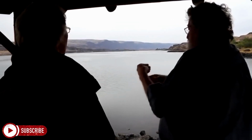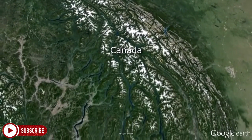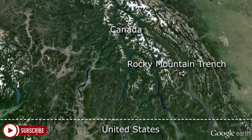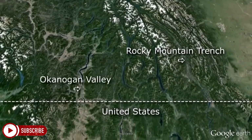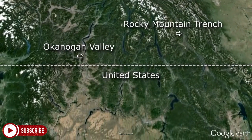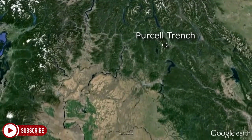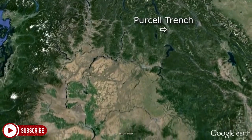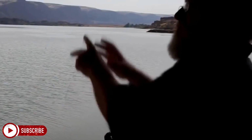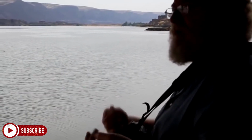And that's where there seems to now be this rivalry between the Canadian geologists and the American geologists. Absolutely. Because the Canadian geologists are like John Shaw. He did a paper, which I have with me, in case you'd like to read it. It's called Back to Bretz's. I think John Shaw was the lead author. Basically it's arguing that there were other sources of water than Lake Missoula. Now he doesn't really attack the ice dam theory. He merely says there were other sources of water. But once you follow the implications of that idea, then it certainly does call into question the idea of a glacially dammed lake.